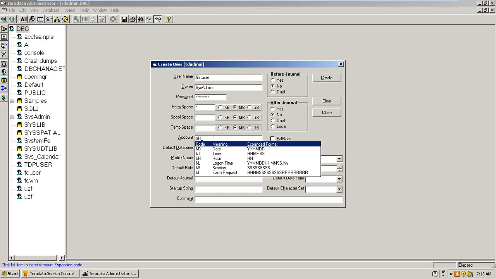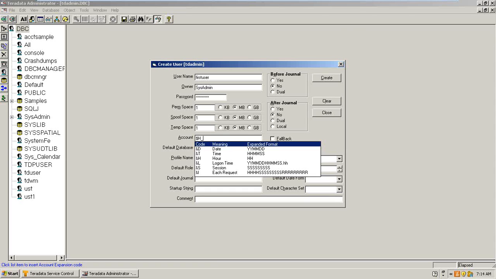When we create a user, we have a requirement to track his activities, isn't it? As a DBA, we have to monitor what he is doing. Actually, he intended to do this particular task, and after some time, if he started doing something else which is not expected, it should be monitored by the DBAs. Right? So for monitoring purposes, we have to add some extra string called account string expansion, so that we can use this particular string to track his activities which are logged in the DBA tables, DBC tables.